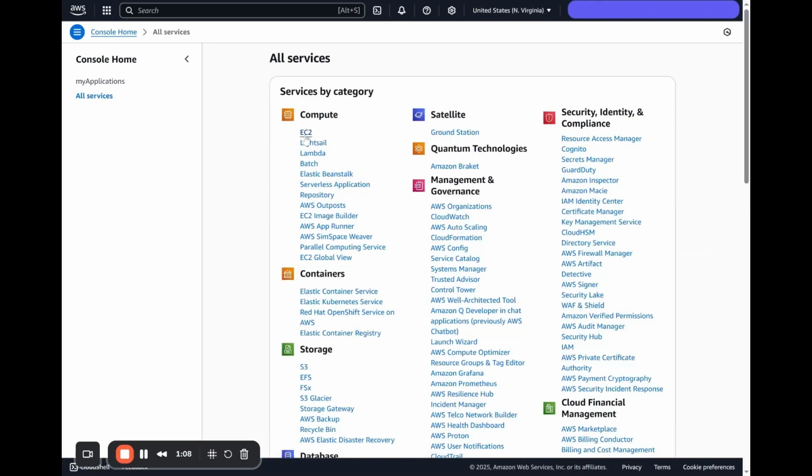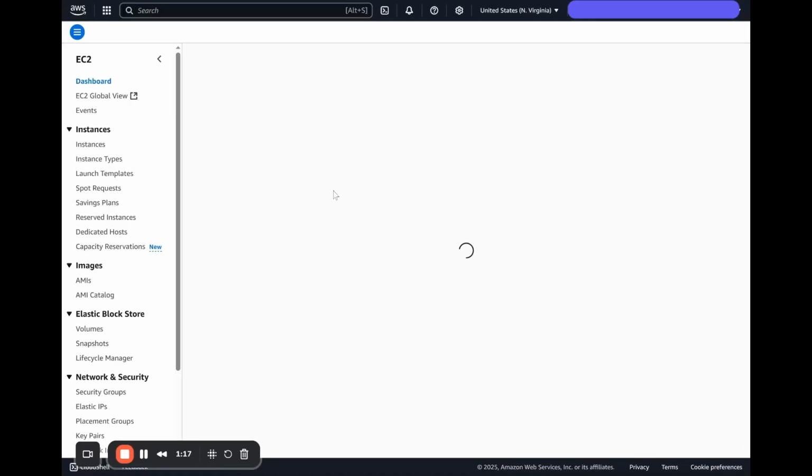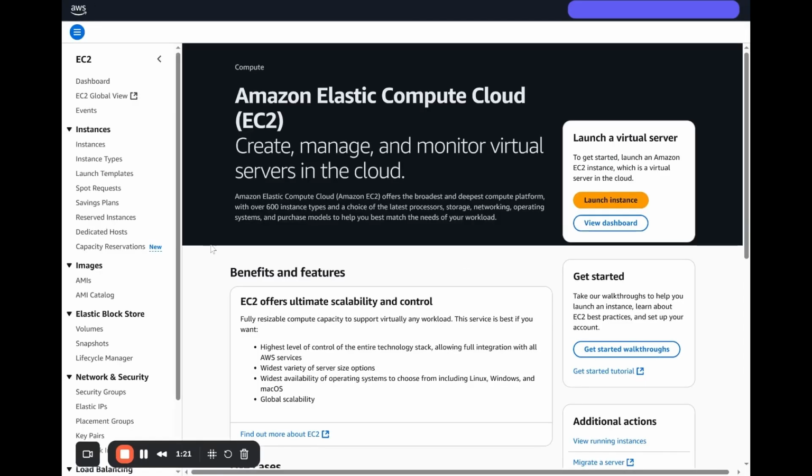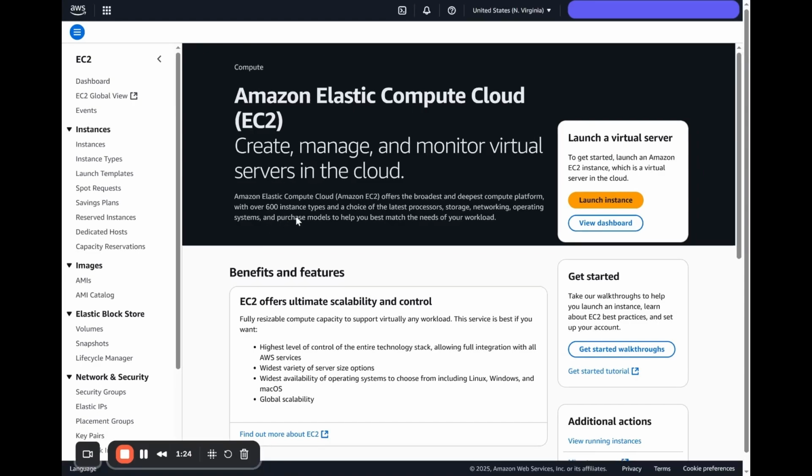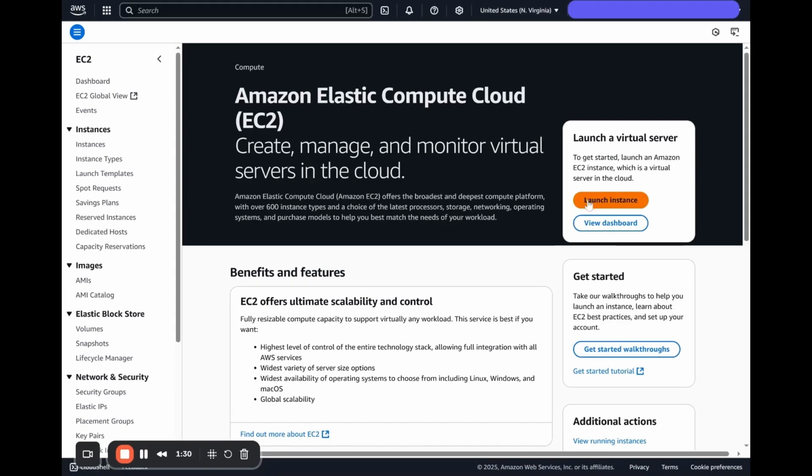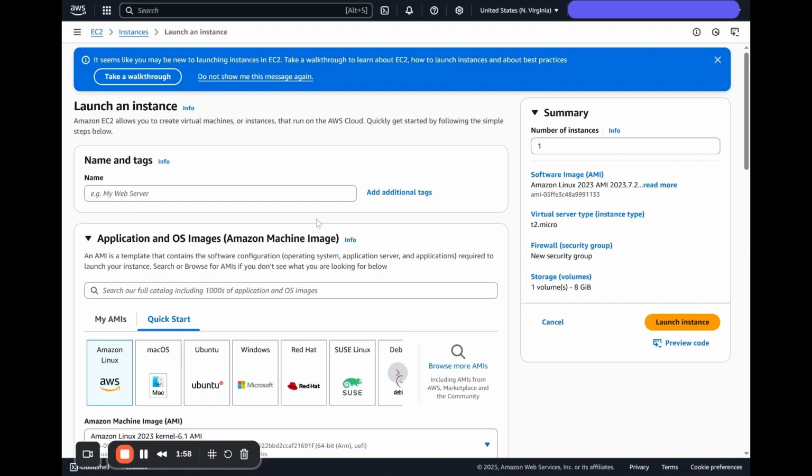We click on EC2, which is located under the compute category. So let that load. Then we click on the launch instance button here. Okay, our page is loaded.